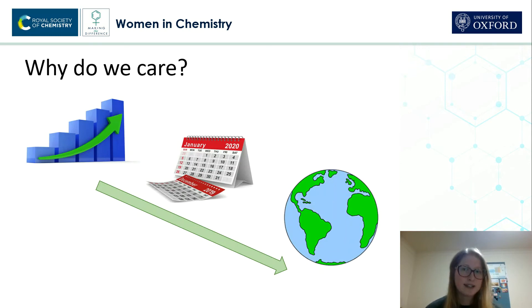But why do we care about studying these concentrated electrolytes in tiny pores? Well, if we can understand them, we can maximise a battery's performance. And if we can do this, we can extend a battery's lifetime. Less batteries being used per year means less batteries disposed of in landfill.